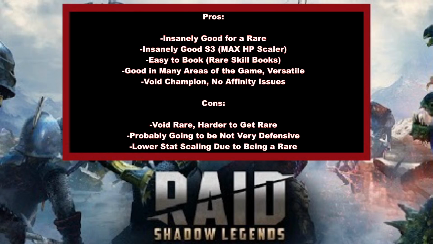Now, of course, for Coldheart, because she is such a good rare champion, there's definitely going to be more pros than cons, but there are still a few negative things about her. So first of all, let's start off with the good. Insanely good for a rare. Definitely stacks up to most epics, and I would say she's definitely better than a good amount of the legendaries in the game. That is how good she is for a rare.